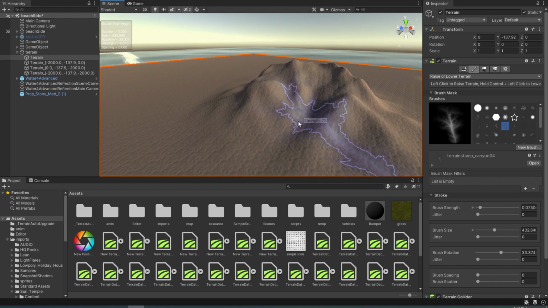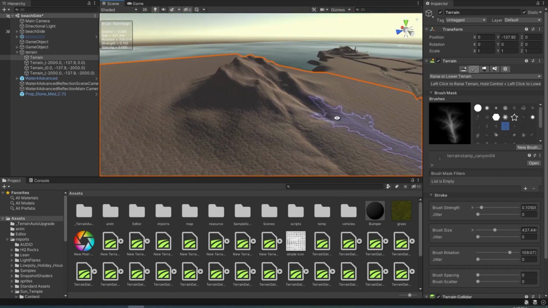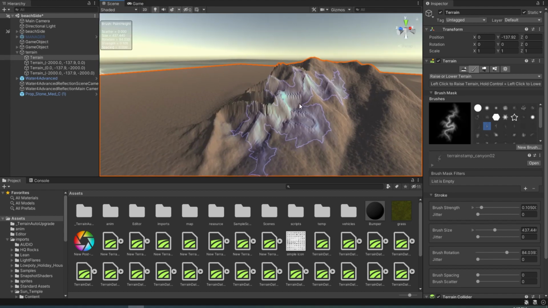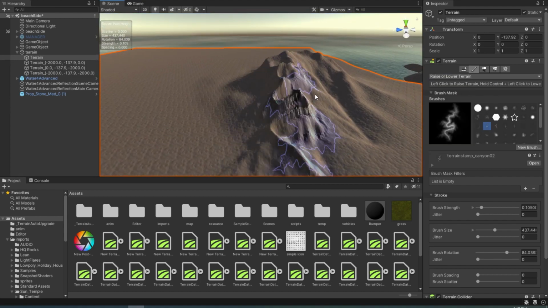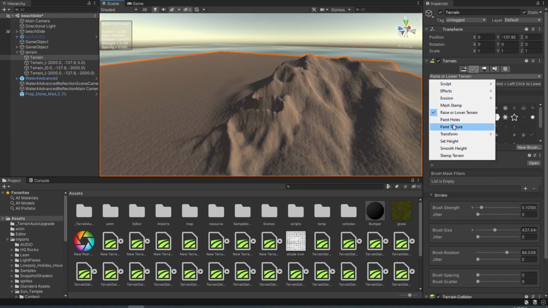What I'm gonna do is keep the strength relatively down, and what I'm gonna do is carve something like a canal to it. So what I'm gonna do is hold Control to it, and now we can see it adds a little canal to it. What you can do is try all these different brushes, and with this terrain tools, the sky is basically the limit. So after you've modeled your base terrain, what you can do afterwards is paint these textures.